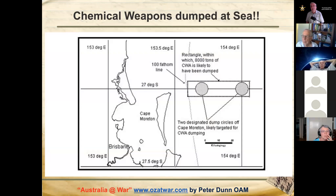Australia was a very large storage area for chemical weapons during World War II — many tons stored at Inala, north of Townsville, Charters Towers, out Chinchilla way, Sydney and various other locations, all in case the Japanese used chemical weapons — mustard gas, lewisite etc. When the war ended, all the material at Inala was loaded onto ships and dumped in two locations off Moreton Bay — 8,000 tons of chemical weapons agents and other material. Other guns and ammunition were also dumped at other locations. The GPS coordinates are available but they're at depths too great to be of any use.